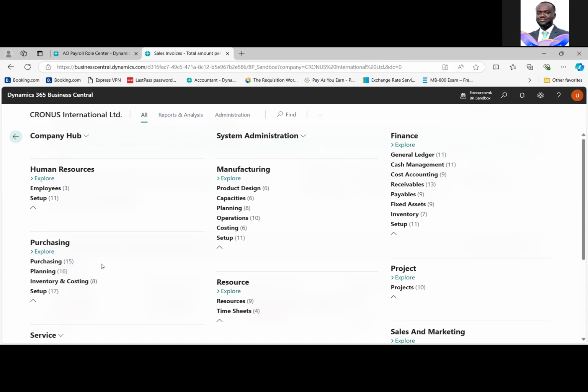As a pack, okay. So it cannot be scaled up, because some companies might be going through phases. Maybe currently they are not even into manufacturing, they are not doing a lot of purchasing, and their focus is more on human resource and services. Does it mean that the cost to them and the cost to someone using all the resources will be the same? Yes, it will be the same.